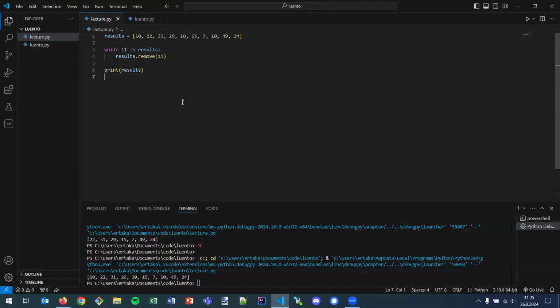So this simple 2-line loop is actually really useful when you're removing something, if you always want to remove all the items with the same value. And I think that is quite typical: whatever your list is holding, if you want to remove an item with a specific value, then it's likely that you want to remove them all, not just the first one.